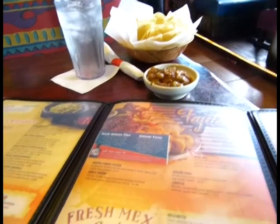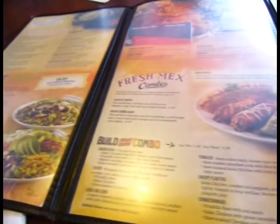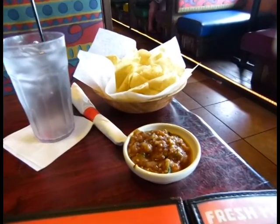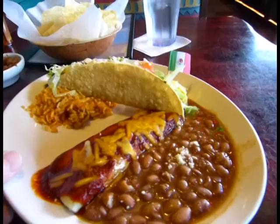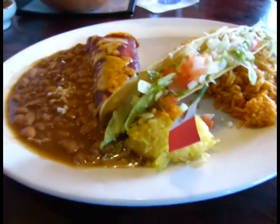It's a roasted, there you can see it there, roasted tomato and garlic salsa, kind of a brownish color, and you eat that with chips, and that is just out of this world. You'll see a little bit more of it here in a second. There it is in the upper right. And oh yeah, there's the meal, and you can see the enchilada there towards the front, and then those are some type of smoked beans, a little bit of a cheese sprinkled on the top.